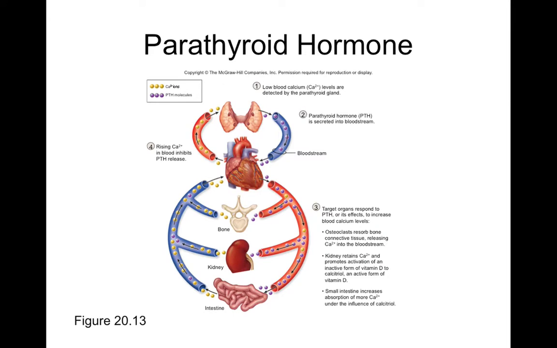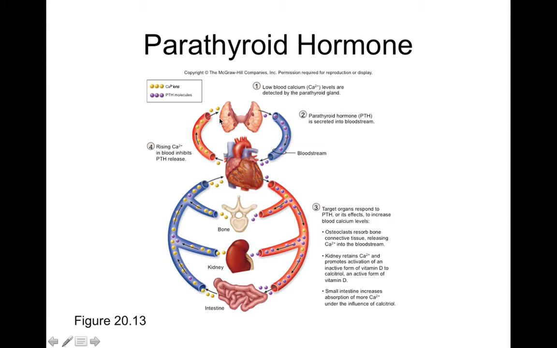If this were a positive feedback mechanism, parathyroid hormone levels would continually increase calcium levels in your blood beyond homeostatic levels, and that's not a normal mechanism. Normally you're only going to release parathyroid hormone if your blood calcium levels are low. Once you get to a normal homeostatic set point or range, parathyroid hormone will stop being released. That way your blood calcium levels can plateau and not continue to spike.